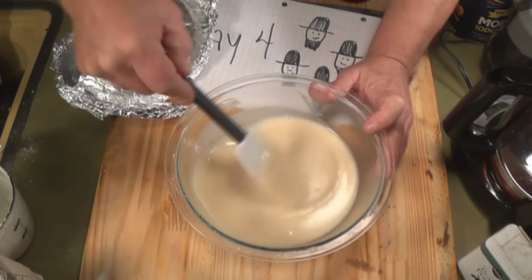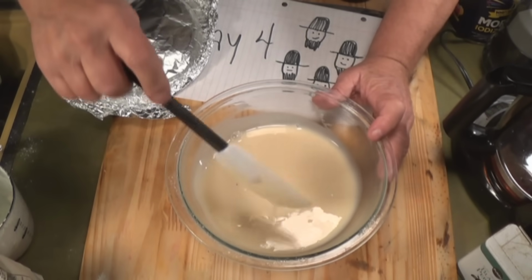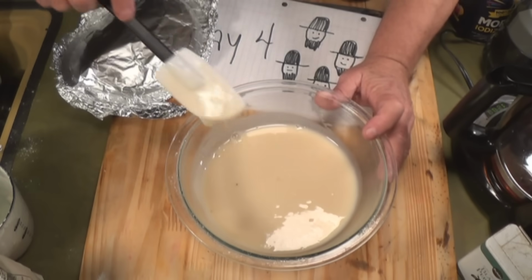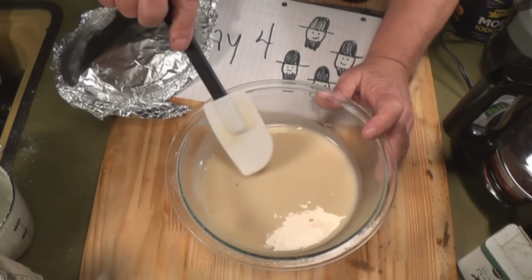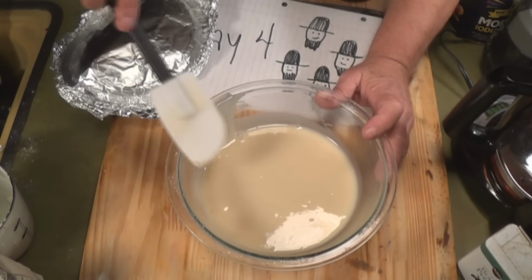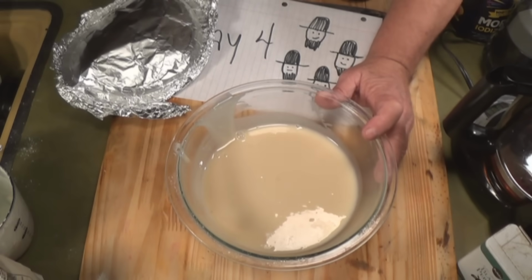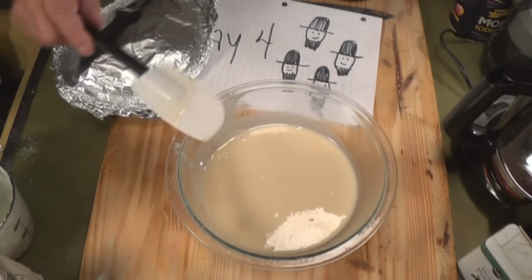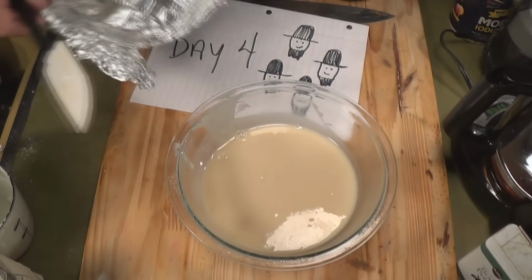I know, ye of little faith. This stuff is freaking gourmet. You just don't worry about it. This stuff is gourmet. Okay, there we go, day four. It has been stirred.